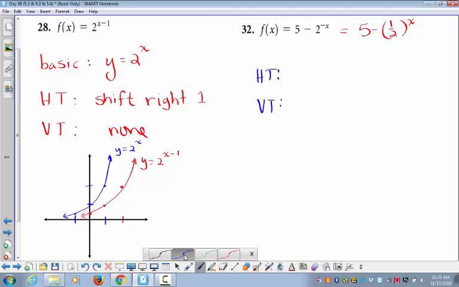That 5 out there, that's going to be a vertical shift, that's not a stretch. You know, it's kind of out in front and kind of looks like it's a stretcher. That's going to be a vertical shift, up 5. So if you have to, you could always rewrite this as minus 2 to the minus x plus 5. Which to me seems like a more natural way to write it, so that that vertical shift is at the end. It's the last thing that occurs.